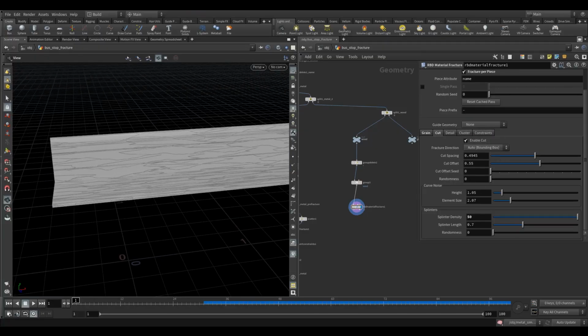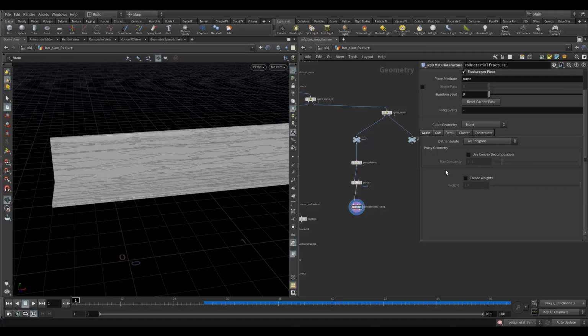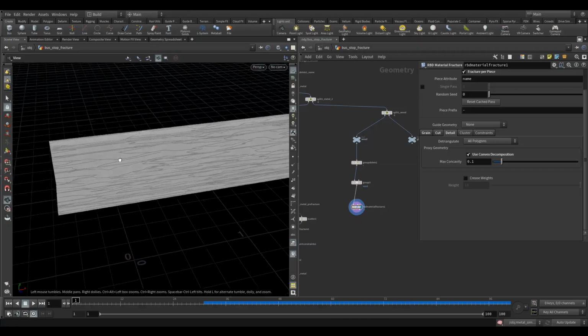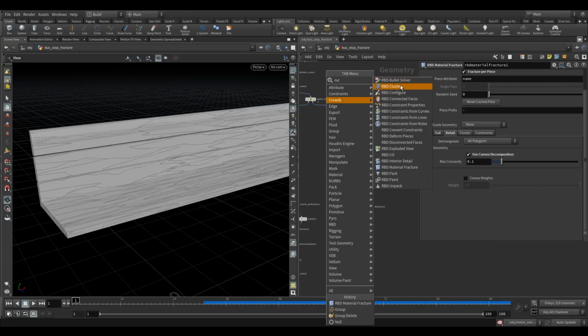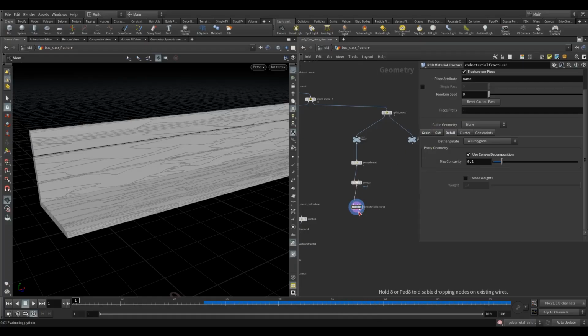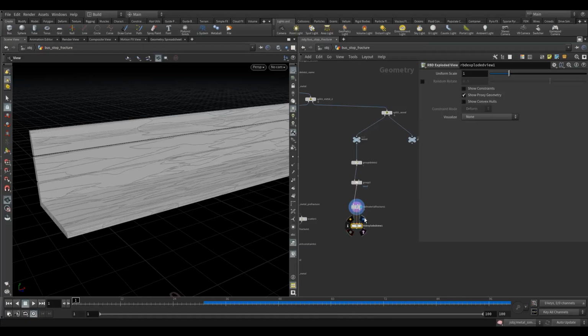Okay, and then in detail we want to use convex decomposition. So these pieces will be concave, right? And if I use the exploded view that we used earlier, connect that up there, visualize that.